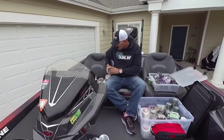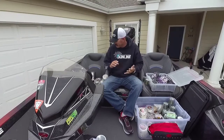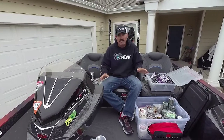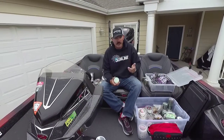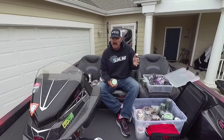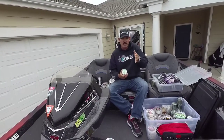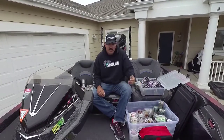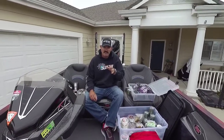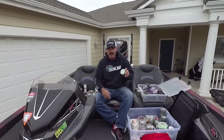Now with your frogs, pompadours, buzz baits, and things like that — always braid. I like throwing 50 pound a lot for my frogs and buzz baits, plastic-style toad frogs and things of that nature, because the line very seldom actually touches the water so it's not really interfering with what you've got going on. When I'm in dense, matted vegetation — big mats — that's when I go to the 60 pound FX2. I want that good solid hook set and a powerful line to drag those fish through the mat.